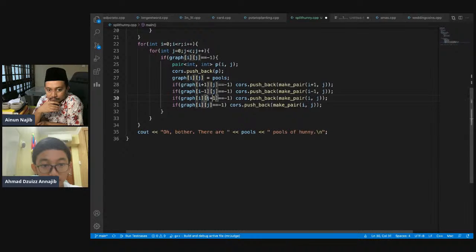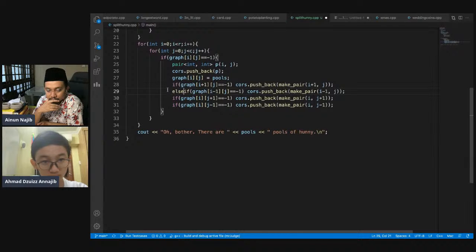That's +1. 1. -1. And the else. Kenapa else? Why else? You have to check every neighbor.